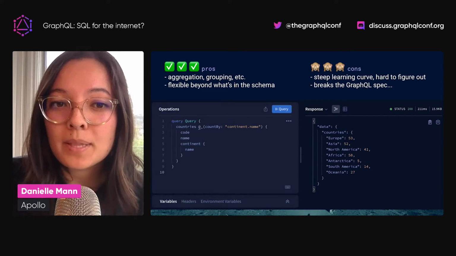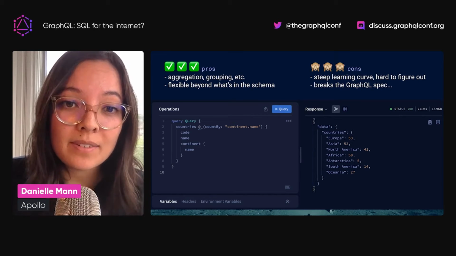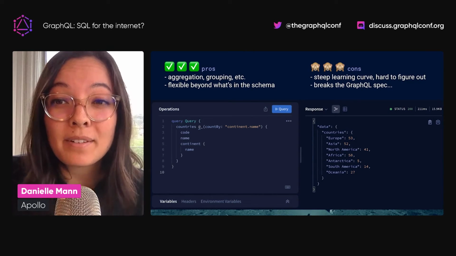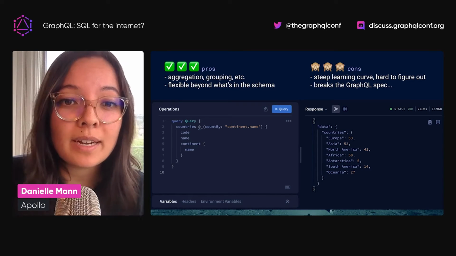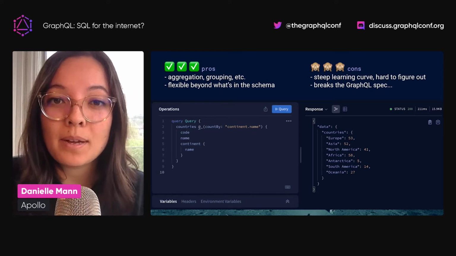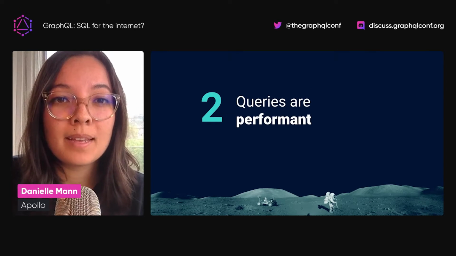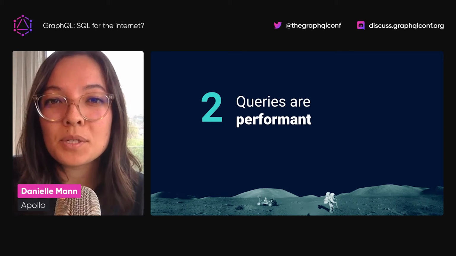So I wanted to share this with you as an example of where I think the GraphQL language is lacking in expressiveness. But GraphQL also has this great backdoor of directives that enable us to basically customize anything we could possibly want. So we're not in a completely dark corner. So let's move on to characteristic number 2.